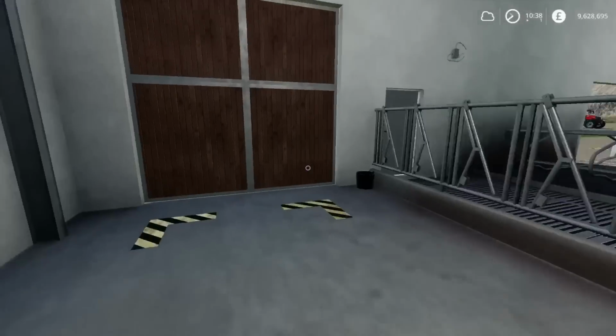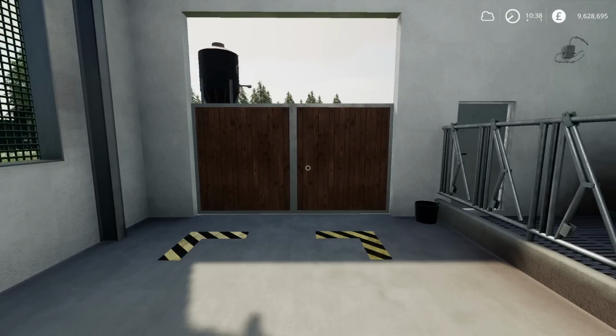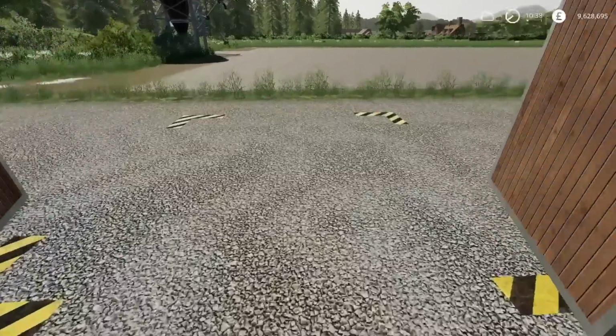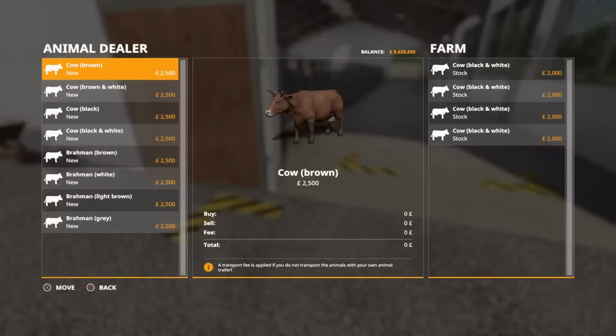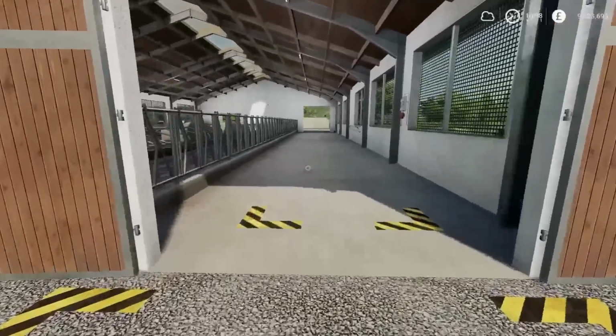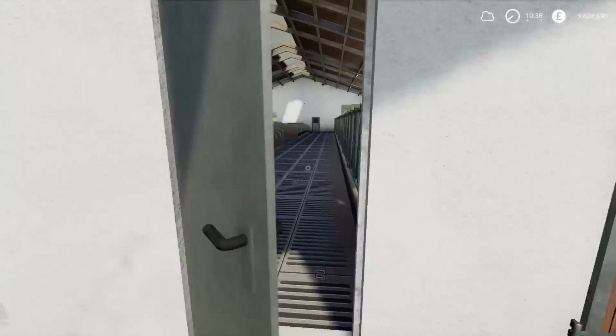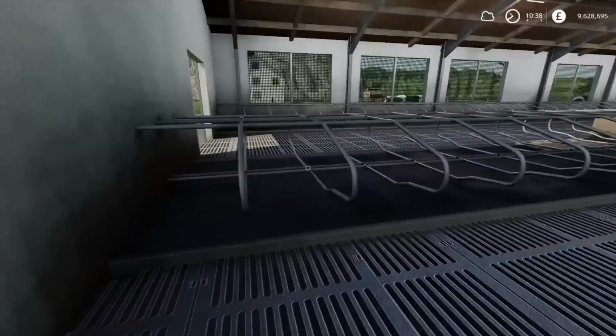So, we'll open this one here. There we go. Buying, selling, loading or unloading is done from here at this point on this side. And we do also have, if I close that again, a smaller door at the side here you can open if you just want to go in here without going through the main trough.